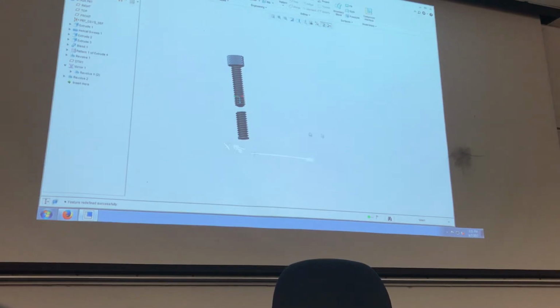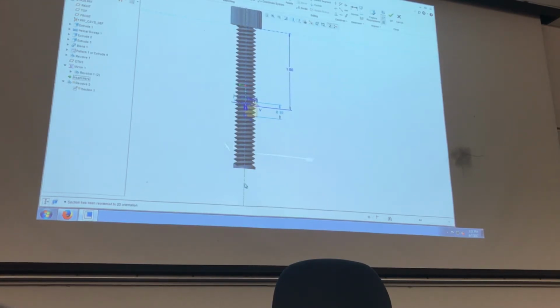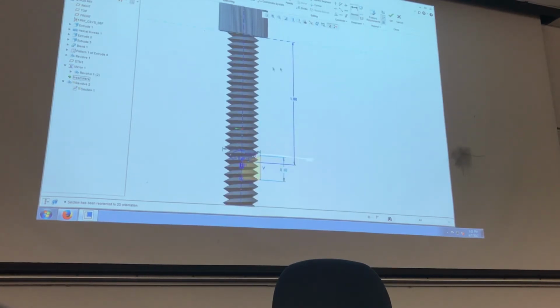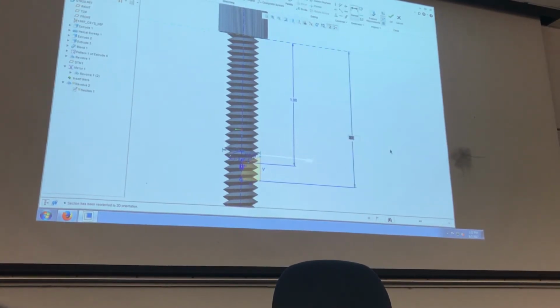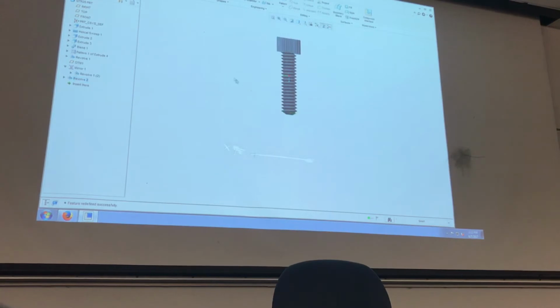Okay? What happens is that 0.18 dimension on here is tied to the top here. Okay? I don't want that tied onto there. Okay? I want that to extend past here. So what I need to do is come in under the normal. I'm going to go from this datum to this line, put it out here. And I'm going to put that at, I'll just put it at 2. So that's way beyond the end here. And I hit OK. So now anytime I want to do this, so I save this as a 1/4 screw.